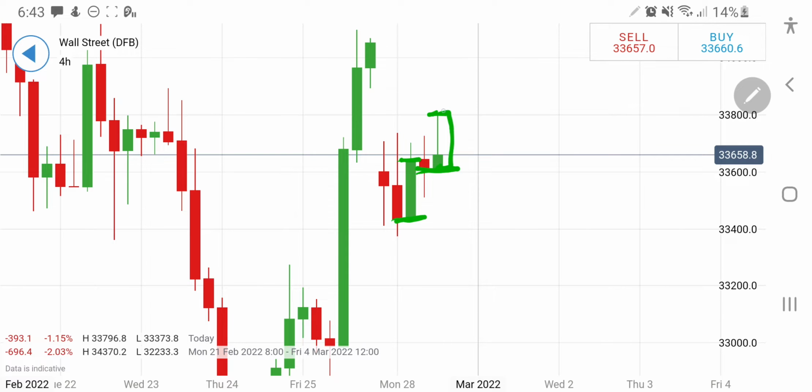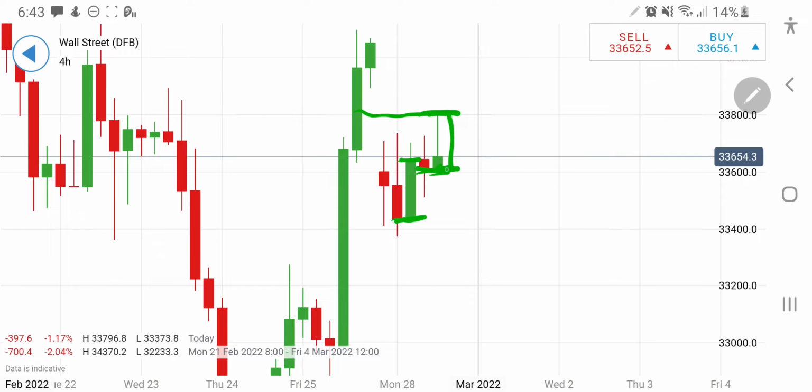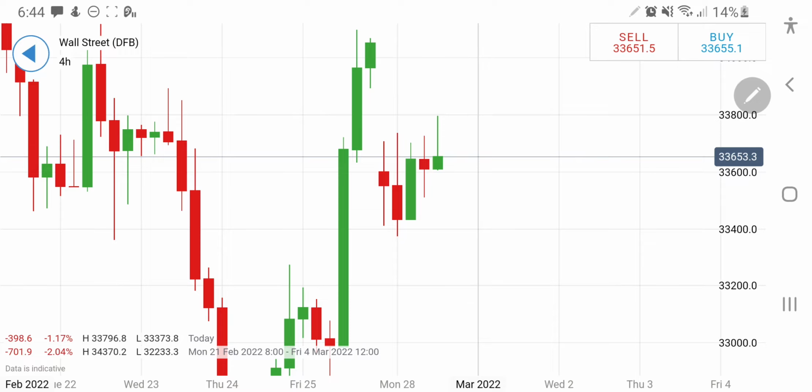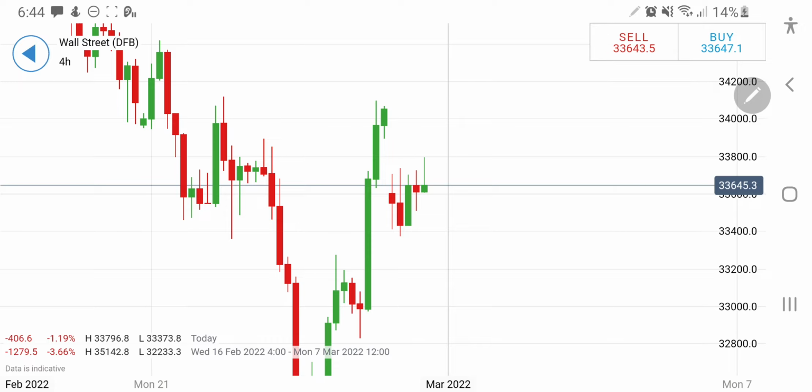It has already seen 33,800, which is going to be a stronger resistance for now, and 33,600 is going to be a good support. Breaking below 33,600, it may again try to come back towards 33,200, and then it may try to hit back again towards 33,450 levels. It is very much possible that it can swing between these levels, but the only short entry is below 33,600, where it can try to drop towards 33,500, 33,450 levels. And on the upside, 33,800 levels definitely are going to be a stronger resistance level.